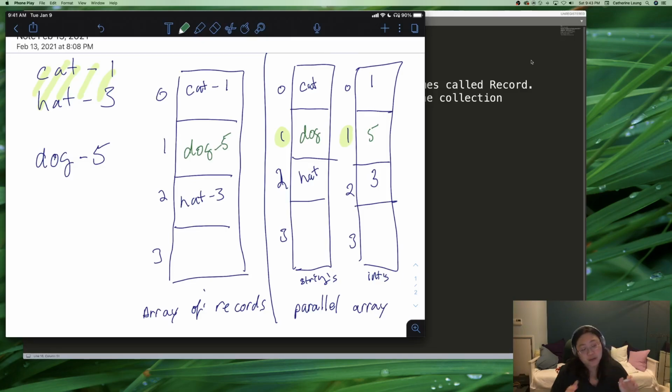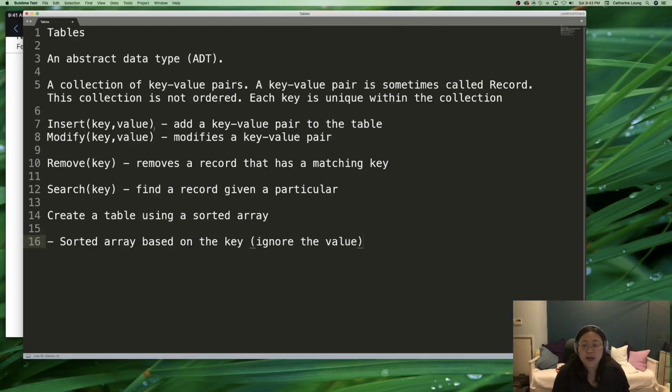Now this is actually the question that you always ask. If you were to implement something a certain way and you have a certain set of functions that you want, how fast would they be? So let's take a look at our four functions: insert, modify, remove, search. Let's start with the easy one, actually search. Let's not care about how we got there. Let's simply say, if you have a sorted array, how fast is it to do a search?